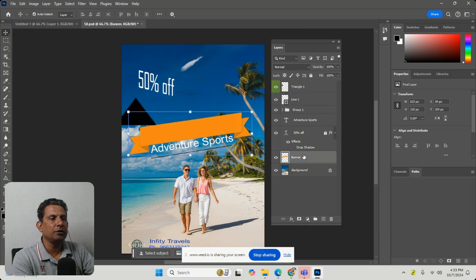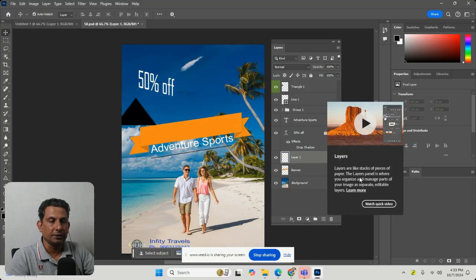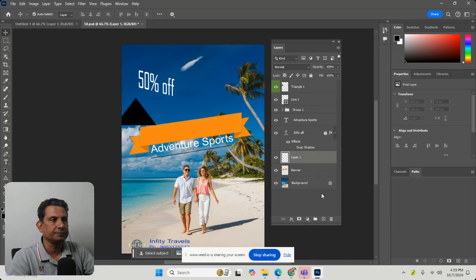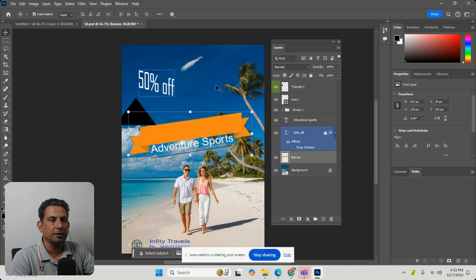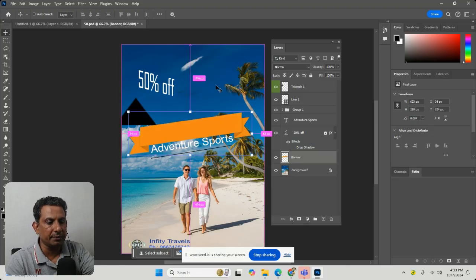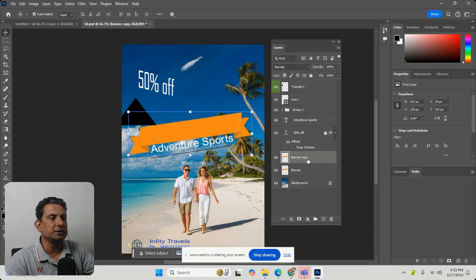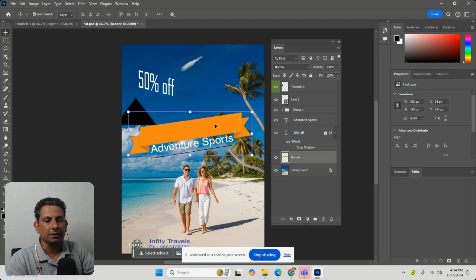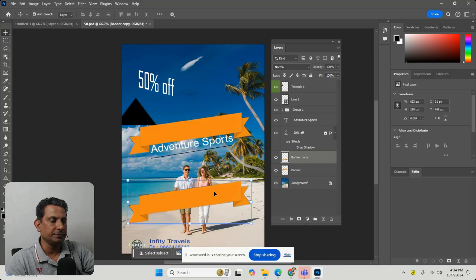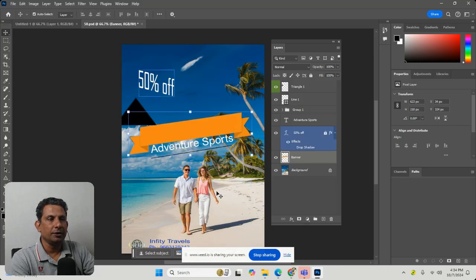Now if you want to duplicate a copy, just click here. Sorry, that is add a new layer. Sorry for that. Click and drag it, then a new layer is automatically created. So that is one way you can duplicate the layer. Or Control J or Command J, you can also duplicate a layer. So you can see a copy. That is also duplicate. Third way, you can just Alt and drag, or Option and drag, you can duplicate a layer. So I mentioned three ways to duplicate a layer.